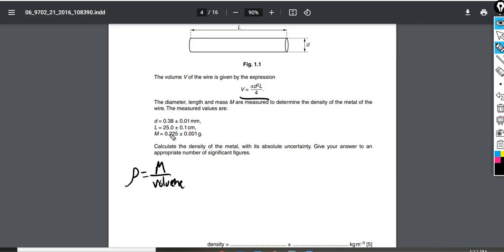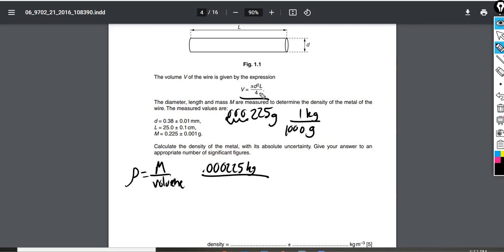So a quick conversion of the mass here from grams to kilograms. If we have something that's 0.225 grams, very formally, we could write up a conversion like this, that there are 1,000 grams per kilogram. So we're dividing this by 1,000, effectively moving the decimal point over 3 places, right? So we're going to go 1, 2, 3 zeros. And so the mass is 0.000225 kilograms. And so far, so good with the numerator.